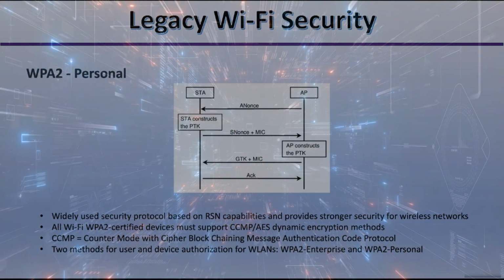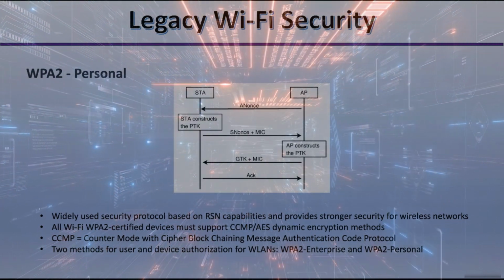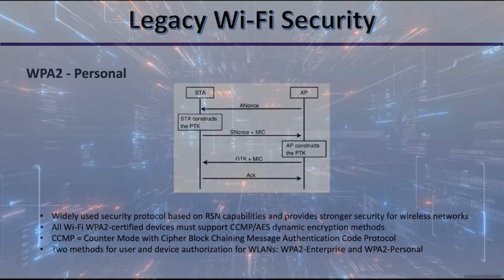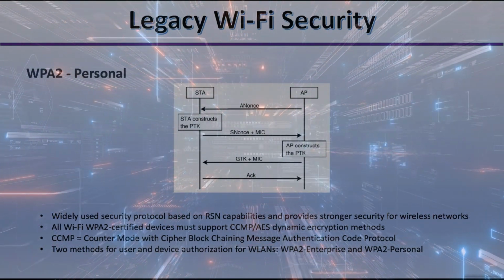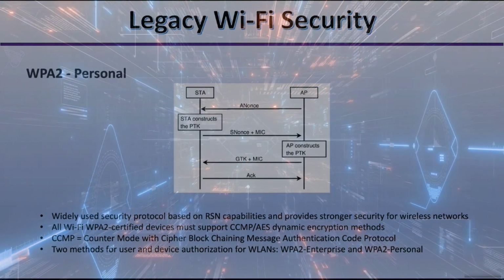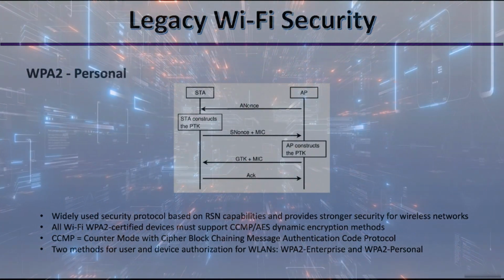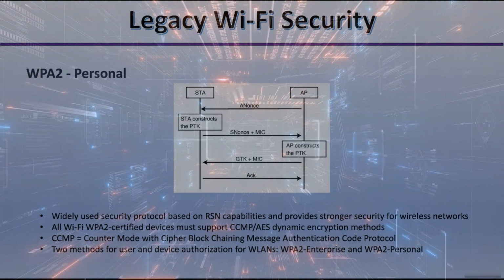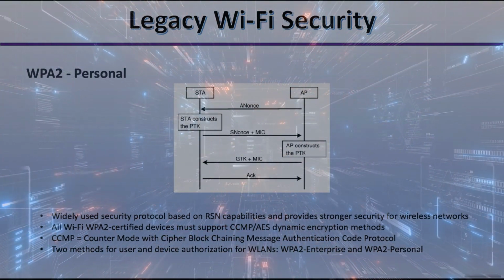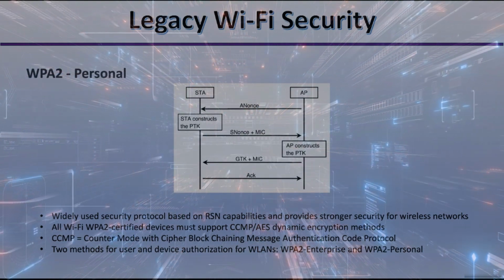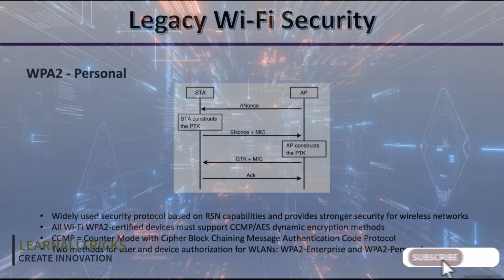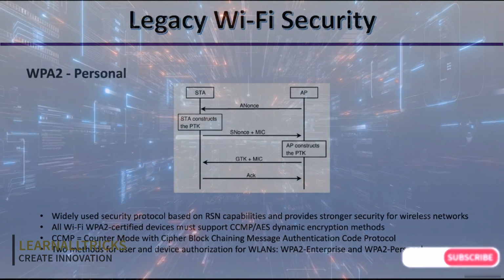So the encryption exchange, as we can see in the image, is where the AP sends an A nonce, which is an access point nonce, to the client. The client sends to the AP its S nonce with a MIC, and the MIC is mainly for the AP to recognize that this message is really from the client. The AP then generates a PTK, which is a pairwise transient key, based on the A nonce and the S nonce, and the pre-shared key.